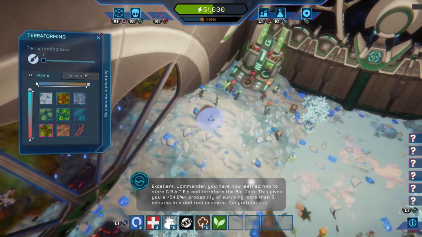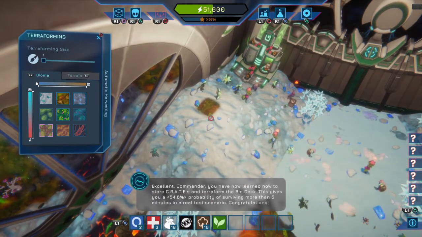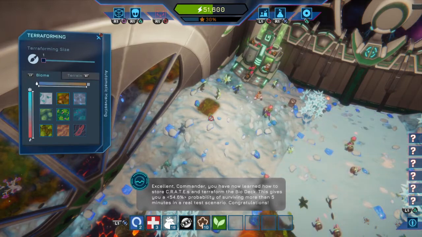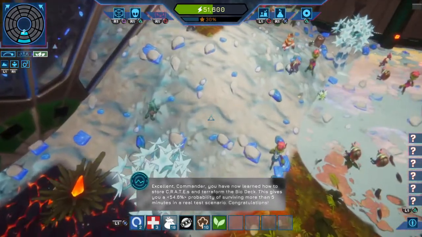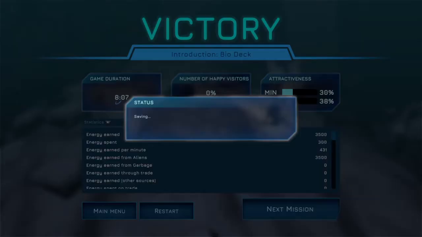Excellent, Commander. You have now learned how to store crates and terraform the biodeck. This gives you a 54.6% probability of surviving more than 5 minutes in a real test scenario. Congratulations.